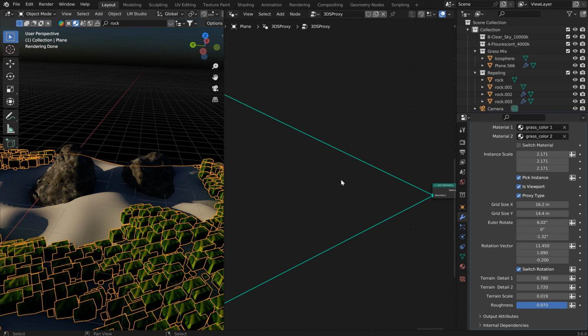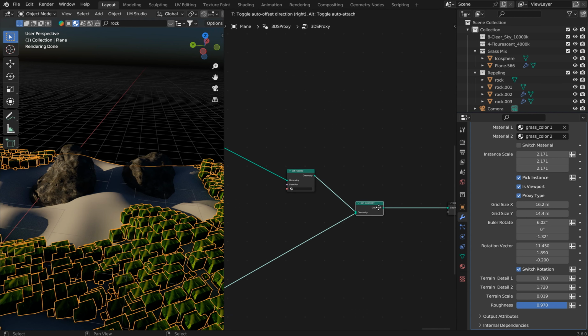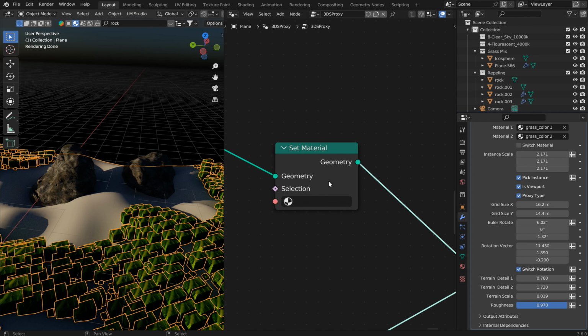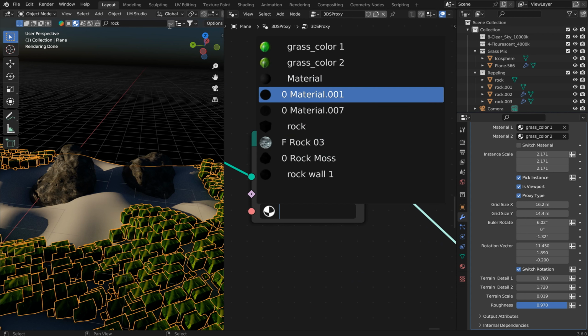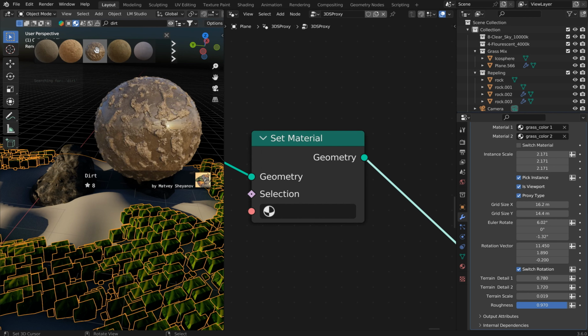So for right now, I'll throw in a set material, and the set material can go right before the join geometry, so it pulls in the geo from this side because I've got set materials down here for all the instances, and then I can just find something, maybe type in something like dirt. Dirt sounds good.